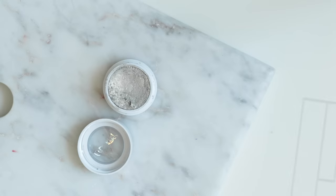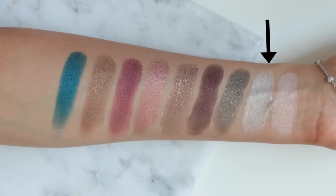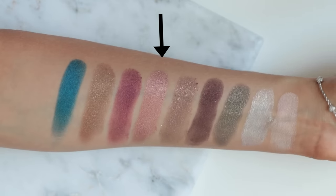The next shade is called Glitterati — this is such an awesome eyeshadow. I don't typically like silver eyeshadows but this is totally an exception. It's a silver eyeshadow that almost has a little bit of gold in it as well, so it looks really cool on the lid. My favorite way to wear this is to layer it on top of a black cream base because it really makes it pop. Next I have Weenie, which is another Kathleen Lights creation — she basically created the best rose gold shade. It's just the most perfect rose gold. I love applying this all over my lid and blending it out with a fluffy brush when I don't really want to do much else on my eyes.